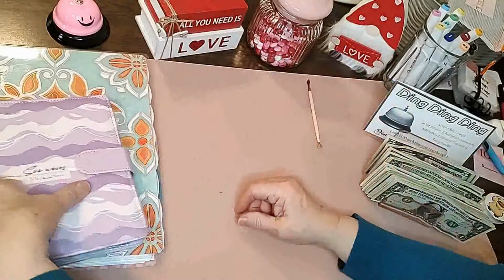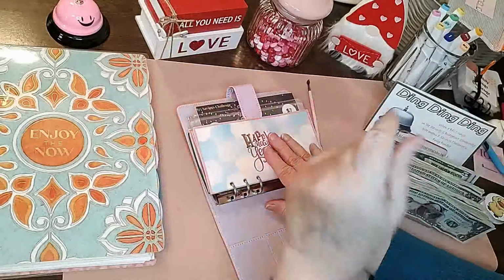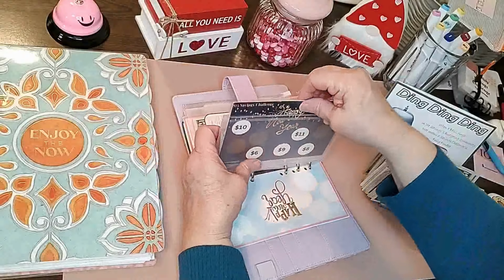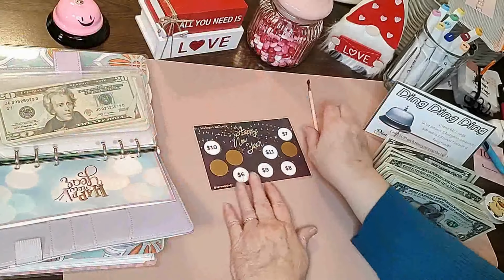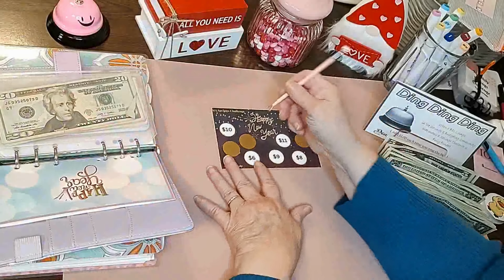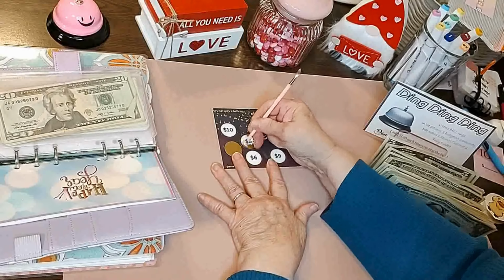Okay, now we'll start with our holiday. We didn't do holiday last week, I don't think, because I didn't have as much money last week, so I think we skipped holiday. So we've got some to make up this week. We'll do our scratchers first, since we don't know how much they're going to be. This is a $75 savings. So I think I'll just go with this one. And it's a 5, so I might do one more.